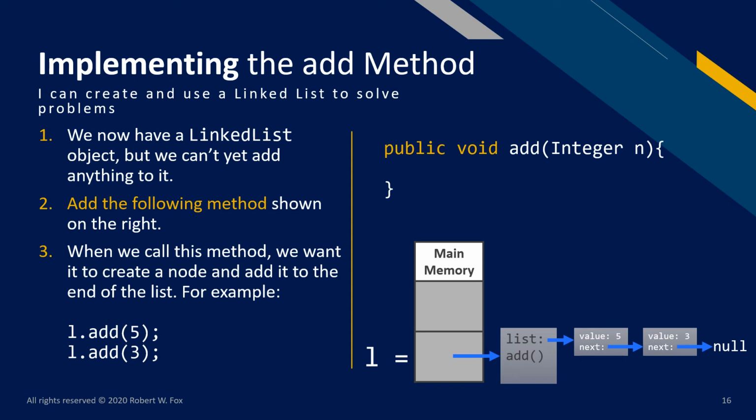Okay, on the previous slide, we created the beginnings of our linked list class, and we even made a linked list called L. But right now, the linked list can't do a whole lot. Specifically, we need to have the ability to add list nodes to it. So we're going to create a new method in our class, public void add. The idea is that when we call this method on our linked list, and you can see that right down here, if I say l.add(5), it'll put the 5 node in. If I say l.add(3), it'll put the 3 node in, and so on and so forth. So go ahead, add this method to your class, and then in the next few slides, we'll fill in the details of how that method is going to add nodes to the chain to make our linked list.